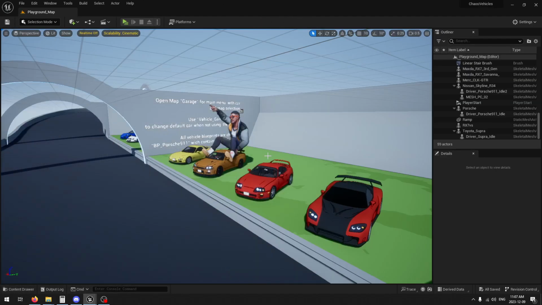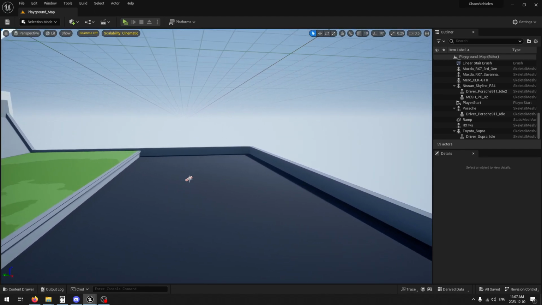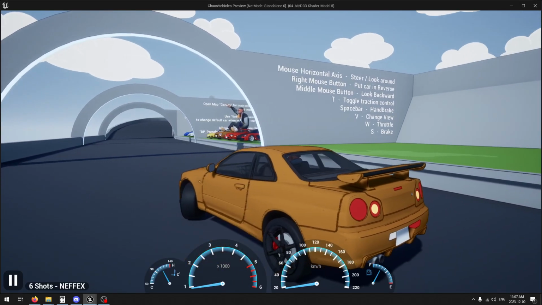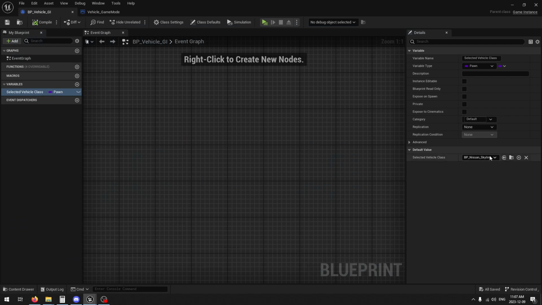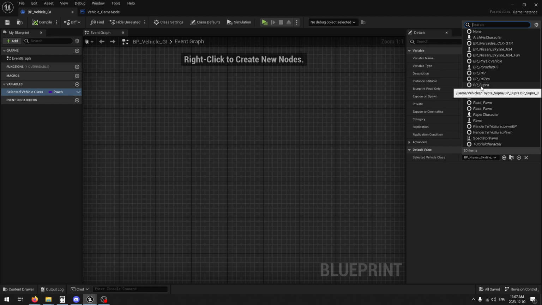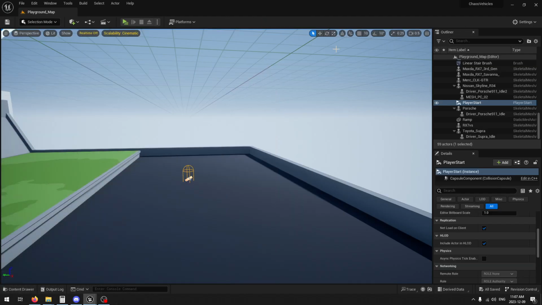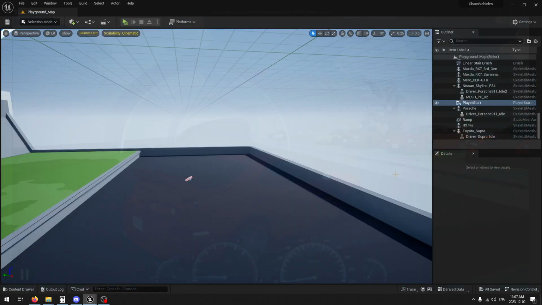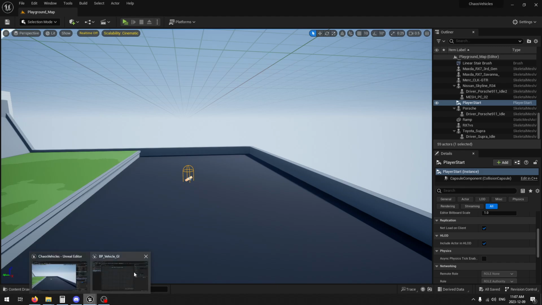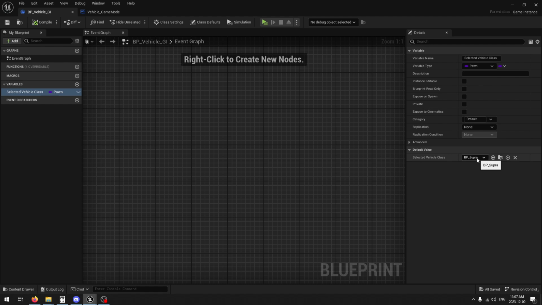And now if we go ahead and test it, as you can see here we only have a player start. If we go ahead and play, you can see we're spawning in the Nissan. If I go ahead and reopen the game instance and select something else, let's select the Supra, for example. Now I'm spawning in the Supra. So that's the bare bones of it, really. And so now we have a variable here that we can change that will affect which car we spawn into the map with. And all we need to do now is to create a little menu to allow the player to change that variable from the menu with, you know, nice little thumbnails, pictures of the available cars that you can choose from and whatnot.